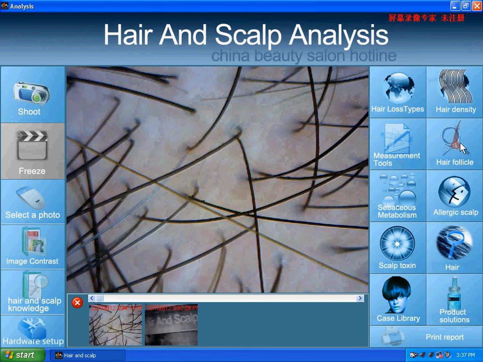Then we could test the hair follicles. For this we need to take another picture. We need to adjust our test scope to the 175 times amplification.